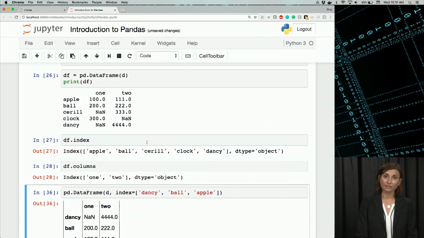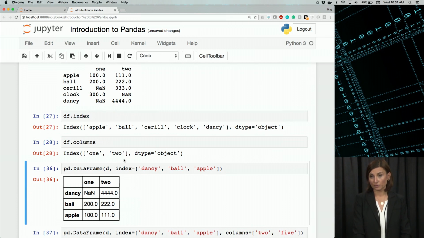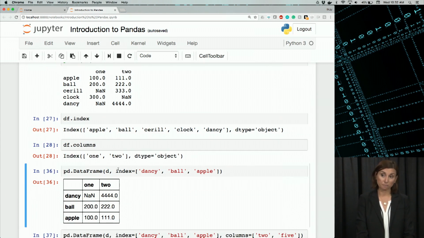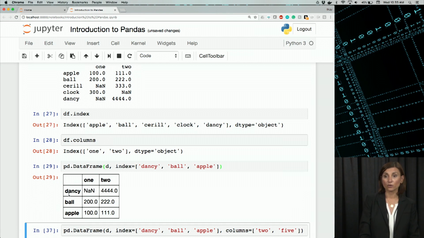We could have also selected some of the index numbers and columns. Right? Now we'll use some of these. Here in this line, In[36], as it points out now, if we say pd.DataFrame and give the dictionary as the input to it, and we only pick indices Dancy, ball, and apple for row indexes from the series that we have in the dictionary D. So if I run this, I'll see that row labels are Dancy, ball, apple. Only a subset of the data that was in the dictionary got turned into a data frame.